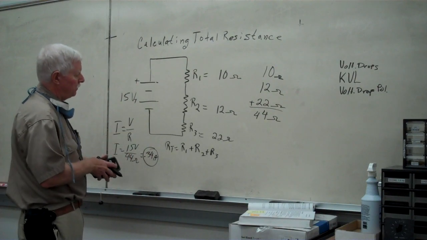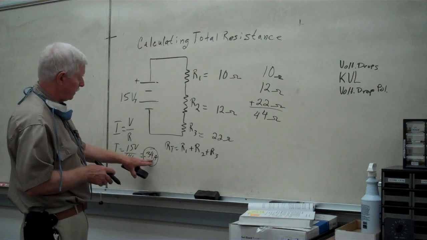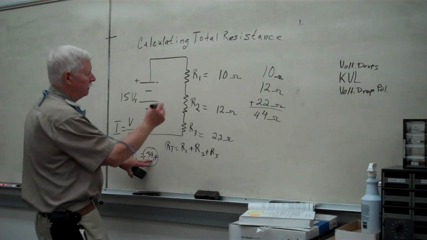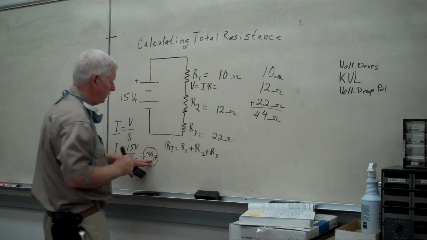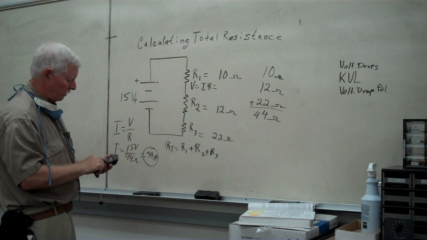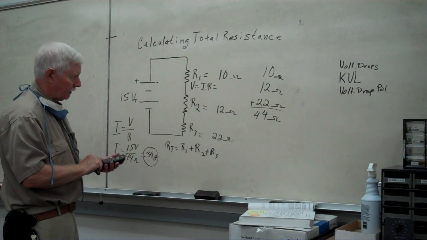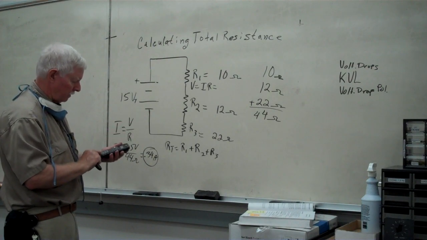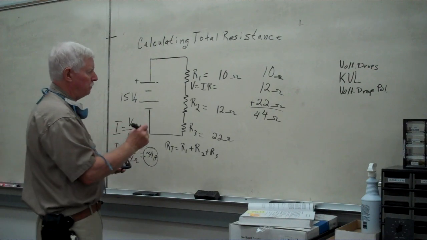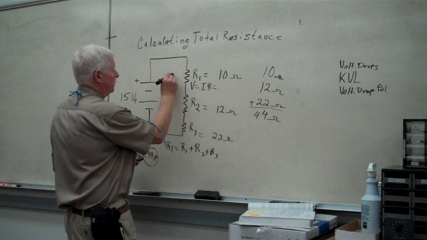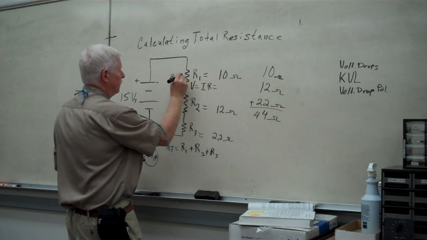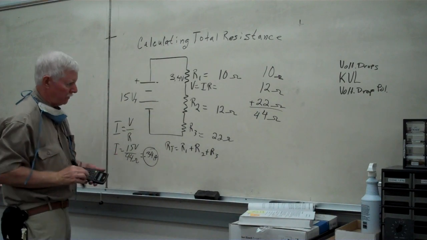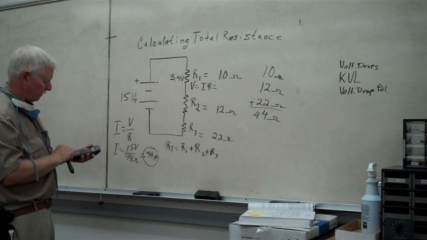We need that value. So to calculate the voltage drops then, we're going to take this particular value, and use V is equal to IR. So in the case of the first one, we take 0.34 times the resistor of 10 ohms, and this comes up to 3.4 volts. I'm going to write those right here. 3.4 volts.